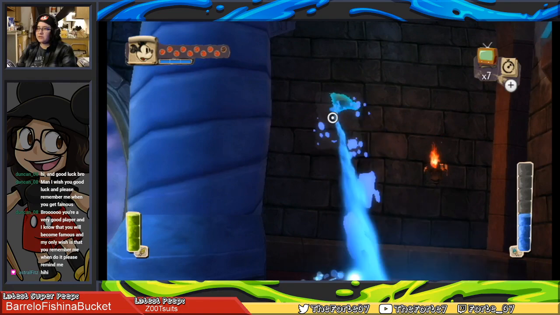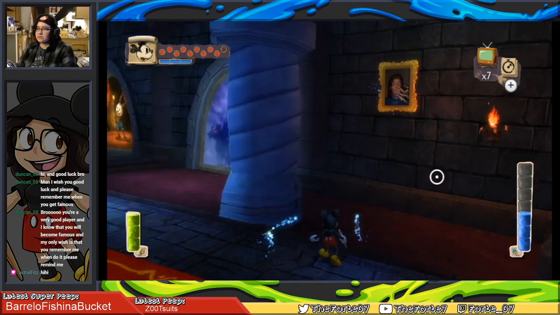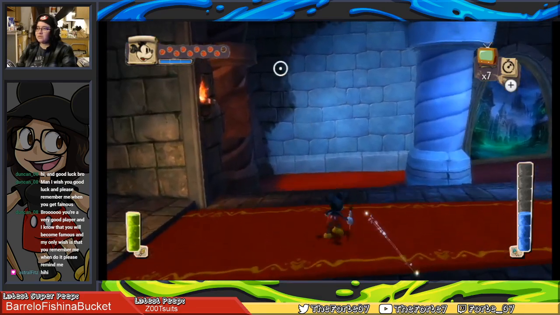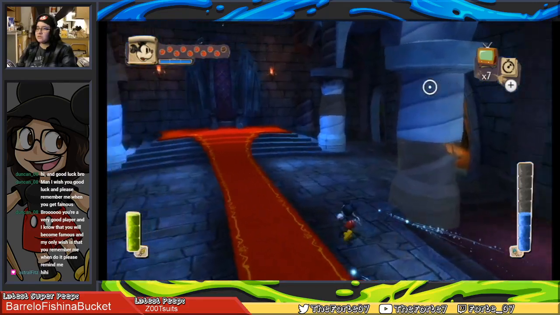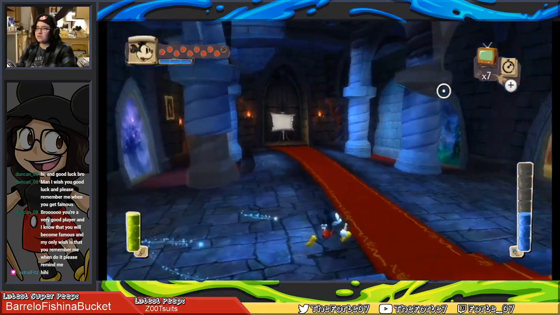Is this a painting here? Yes, it is. Hey, look. It's the painting from Beauty and the Beast. Of course, there are statues of the Beast in this castle. Is this supposed to be the Beauty and the Beast castle? Doesn't look anything like the one from the Kingdom Hearts, and Kingdom Hearts knows everything.